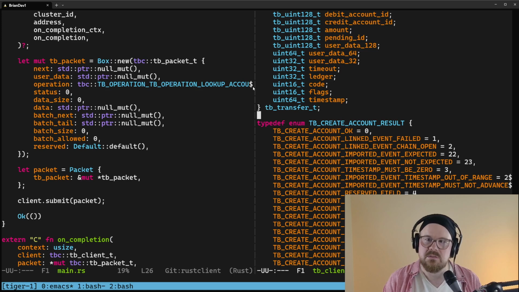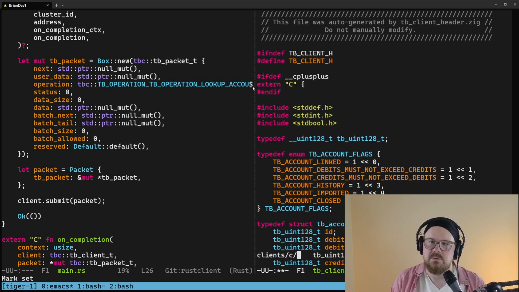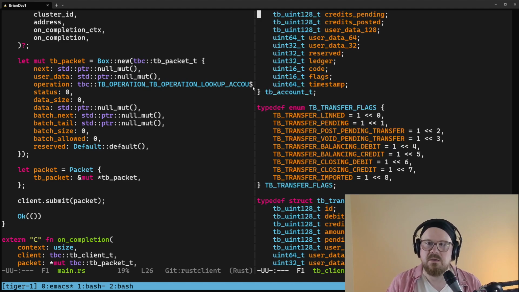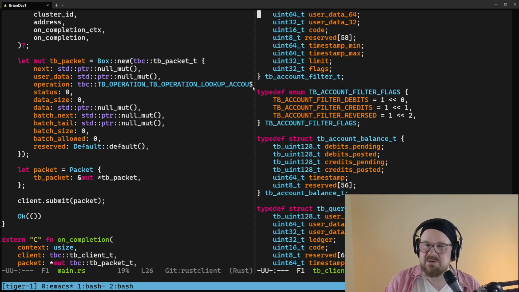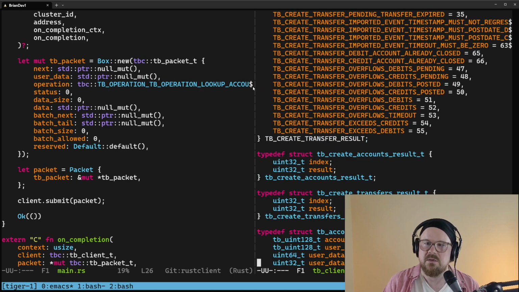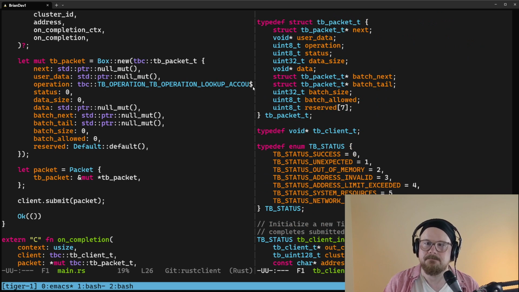Create account result. TB transfer type. TB account flags. I mean, the account lookup might be so simple that there's not a struct for it. It's just data.